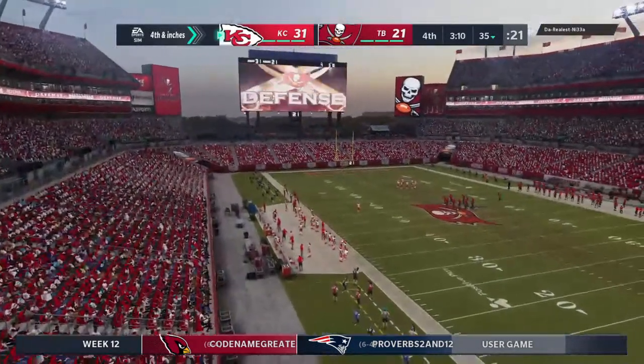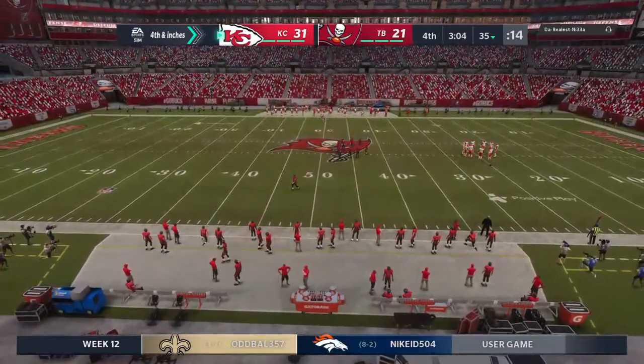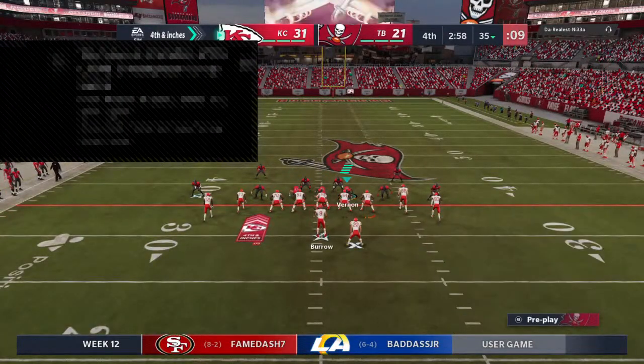I think they did exactly that on that play. They didn't get the first down, but they're taking care of the ball well. Yeah, and being rightly cautious with that lead here in the second half. The offense here not budging. They're going to fight for it on 4th and inches.